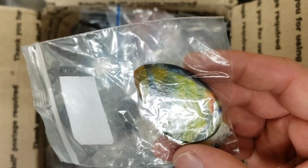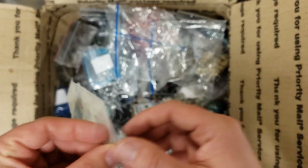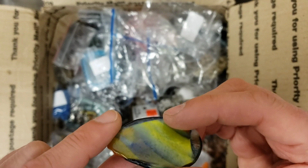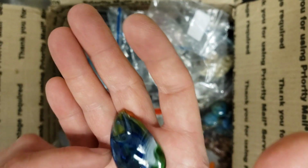I am just... What is this? It's a parrot. They fossilized a parrot and turned it into a pendant. This poor thing. Ugh, look at that. I think it's glass. I think it's like dichroic glass. That's crazy. Wow.